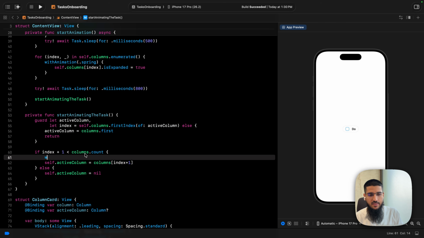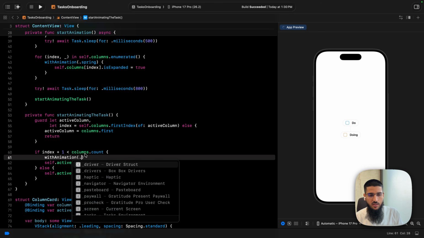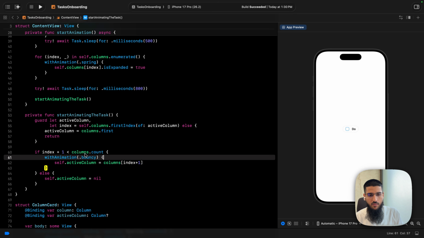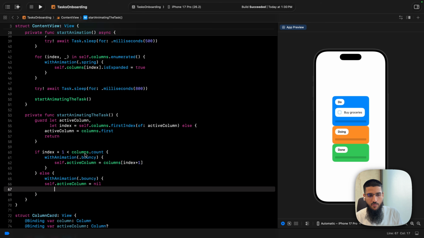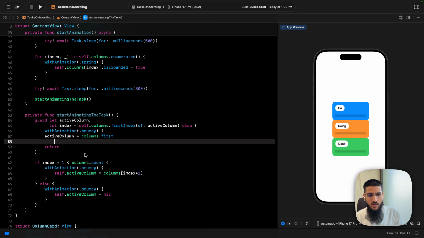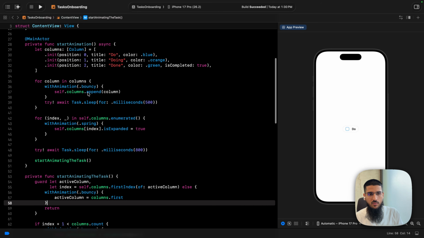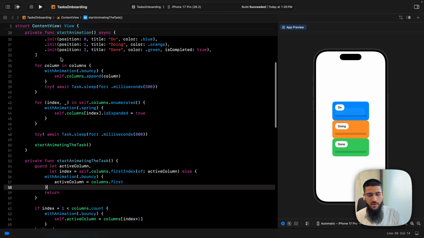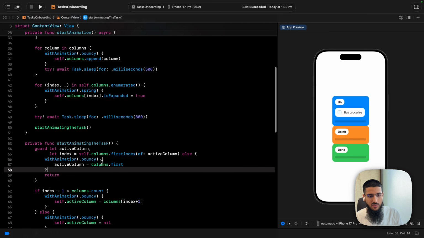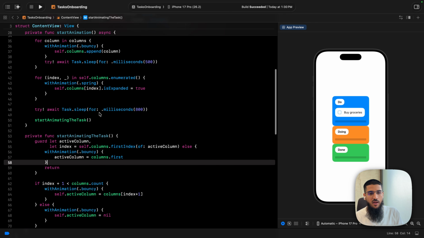For all of these with animation dot bouncy. I know you can just do a modifier on this, dot animation with active column, always bouncy, but just for the ease of this video.